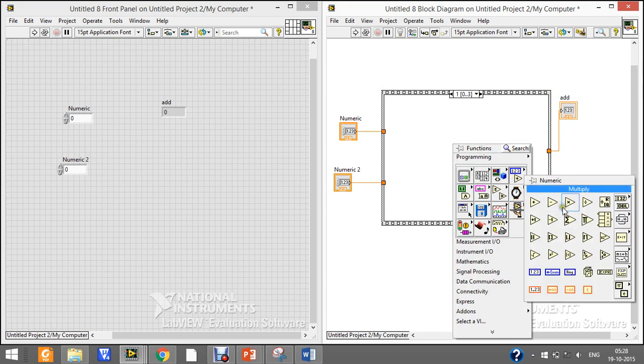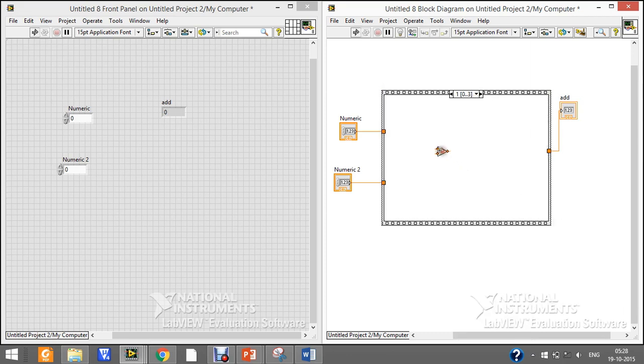Now add a new arithmetic operator as minus. This is an error because we connected below the numerical value. Wiring matters in LabVIEW. We have to be careful. What is the output here? This error occurs because in the previous frame we have already assigned the output value for add. We have to use a new output value.